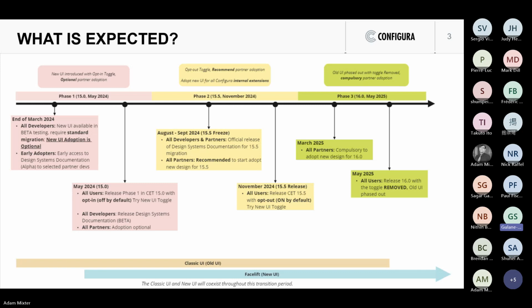Is there any way to provide feedback on this UI before it goes live for everyone? You can definitely provide some feedback if you'd like. As far as the changes go, they're pretty well set in stone today, but if there is something that we got wrong or needs to be changed, because it's off by default, we might be able to make changes depending on what the needs are before then.